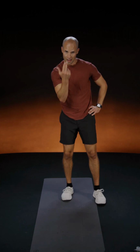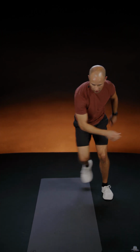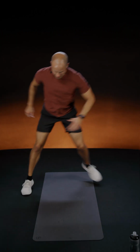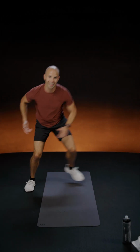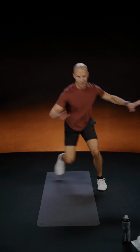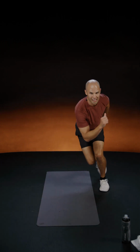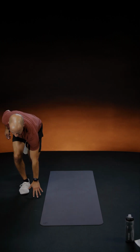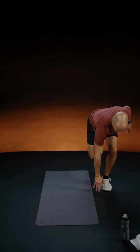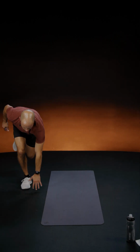Alternating skaters. Look up, you and me. Let's go, side to side. Take it medium pace. Head up, shoulders back, smile on. Losing nothing, gaining everything here. Now hit and balance. Yes, hit and balance. Really lightly touch that fingertip. Just let it graze the ground.